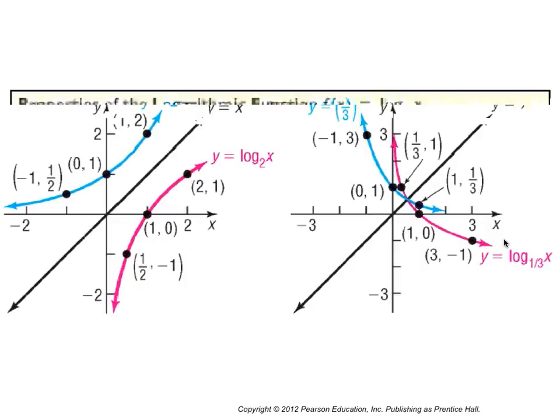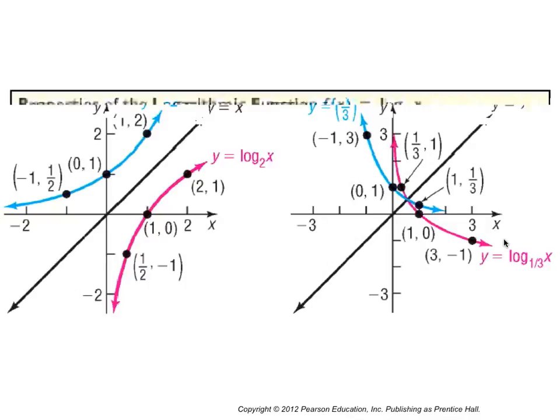So we have a list of properties for logarithmic functions, the same way that we did exponential. The domain is going to be the set of positive real numbers. The range is the set of all real numbers. So if you remember from your exponential functions, this is actually flip-flopped, okay? The x-intercept of the graph is 1. There is no y-intercept. And the y-axis, which would also be the line x equals 0, is going to be a vertical asymptote of the graph. So instead of having a horizontal asymptote, now we have a vertical asymptote.